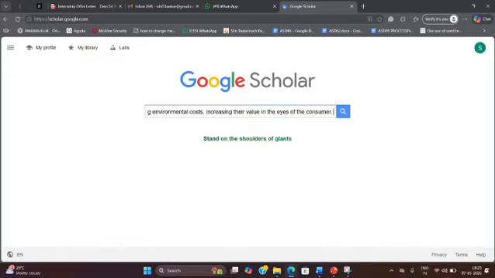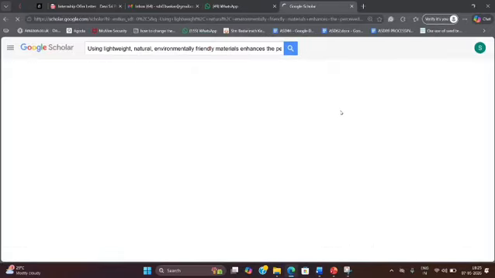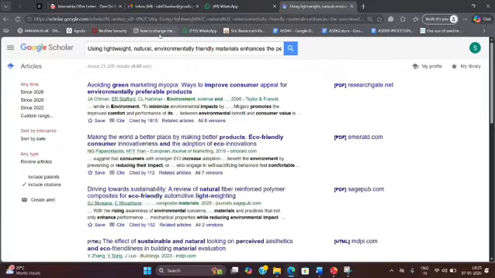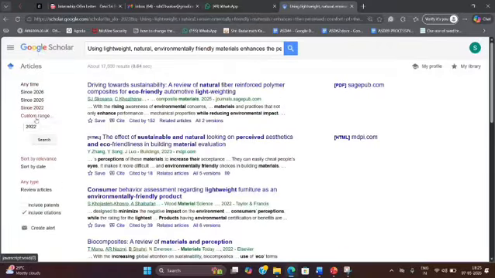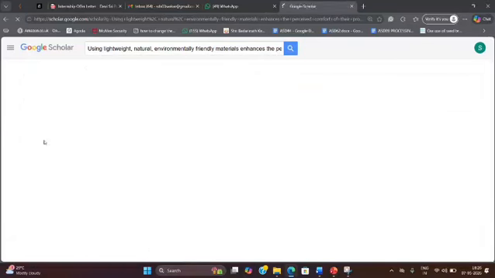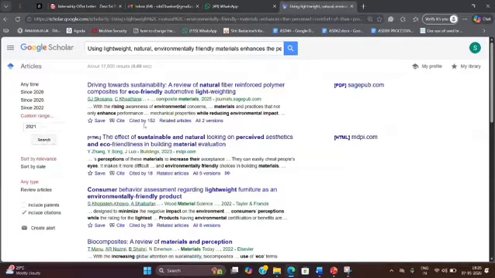What this will do is it will give results for all the articles that have these discussions. And you can modify the search also using any time or any time range. You can actually customize the time range as well and search. So from this you can get many results and choose one that mostly supports your justification.